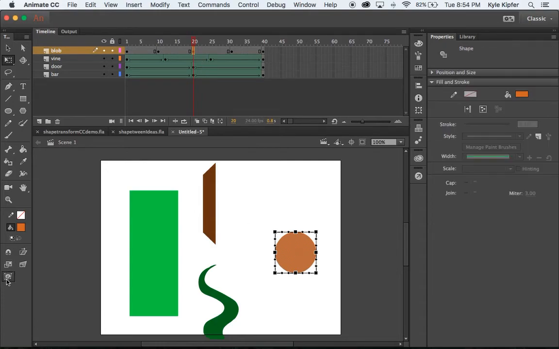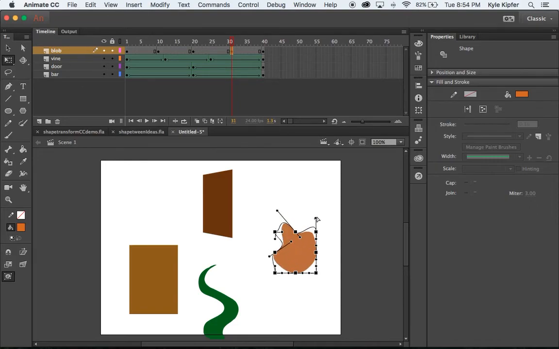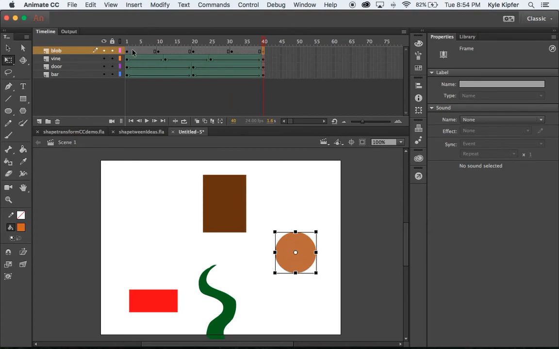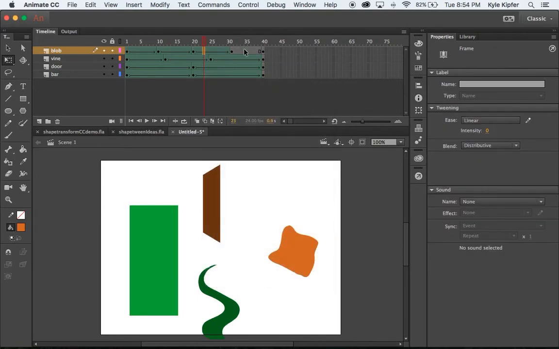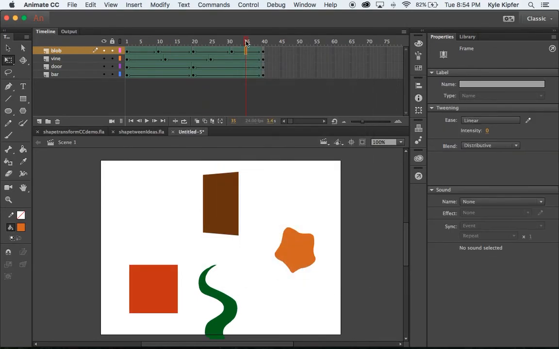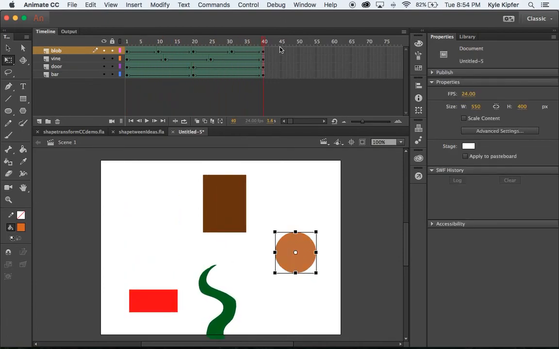I'm going to go to the second one, hit my envelope tool at the bottom there, and make this one a little bit different from the others. Then I go to this third one, hit envelope again, and try to do something different in each of those spots. We'll go with something like this. Alright, and then this last one should be back to a normal circle. So let's try this out and see how it goes. Right clicking in between each of my keyframes, and voila. That one seemed to work, no issues as well.